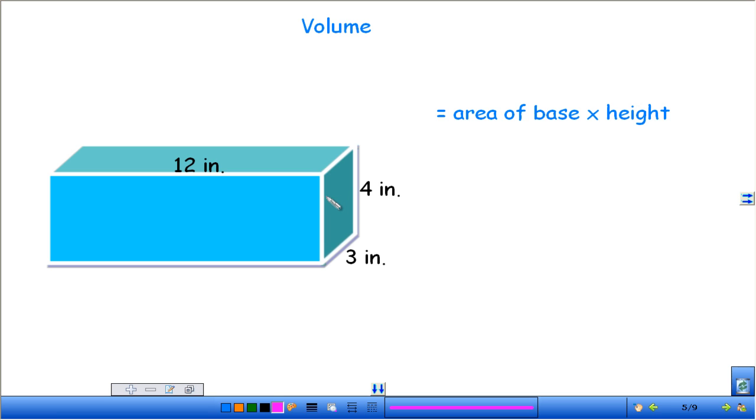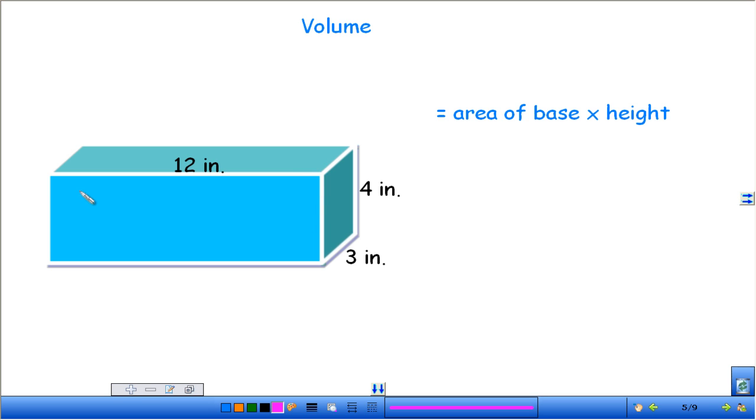Okay? And a good way to remember which one the base is, I know I always tell you the bottom, but when you're thinking of prisms, it's whichever shape defines that prism. So in this case, it's a rectangular prism, so you want to find the base of the rectangle and then multiply it by the height. On the second one that we do, it's a triangular prism. Okay, so since it's called a triangular prism, you're going to find the base is the triangle and then multiply it by the height. Okay, so that's kind of a good way to remember this.